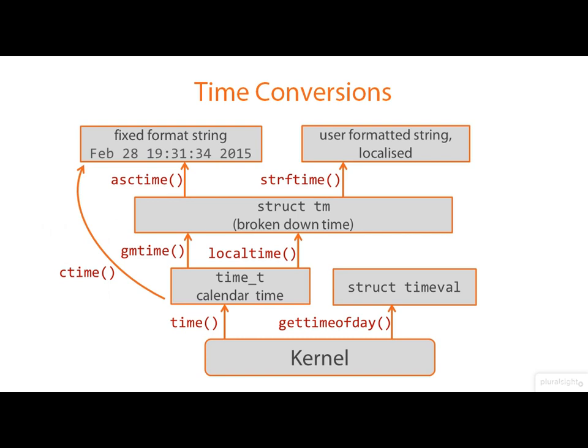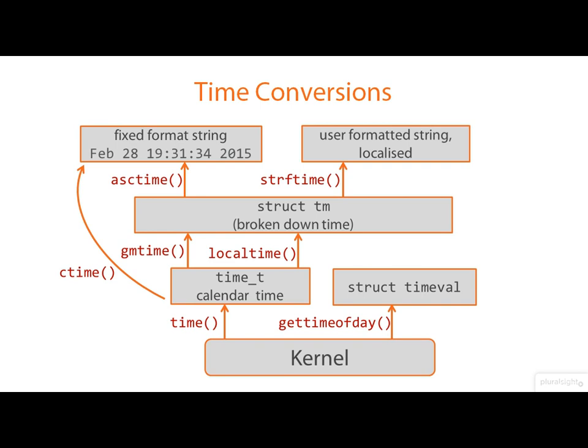Now, the purpose of this slide is not to scare you away, but to point out that there are several representations of time in Linux. Some, like the time_t and the tm structure that you see here, are binary representations, and some, like the ones in the top row, are human-readable text. The time_t is important. It's the same representation of time that we saw in the timestamps within a file's inode back in Lesson 3.